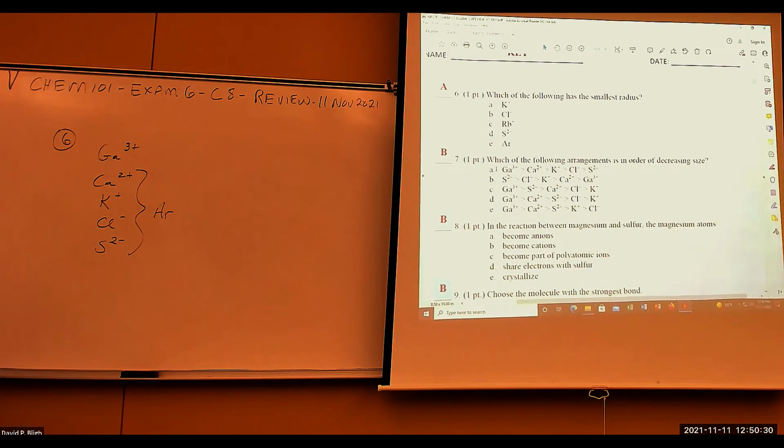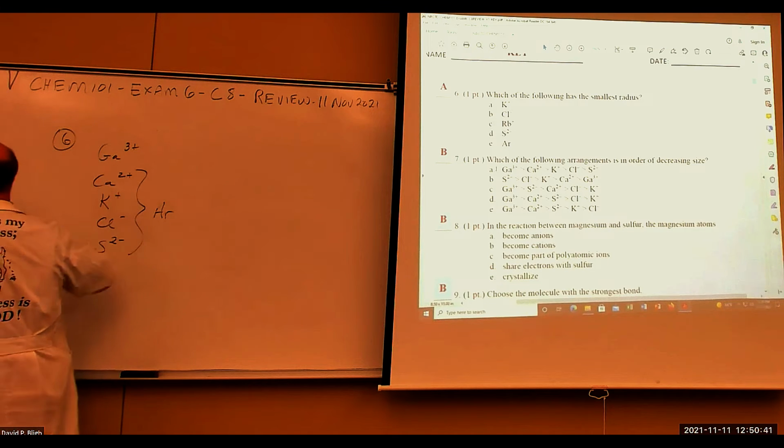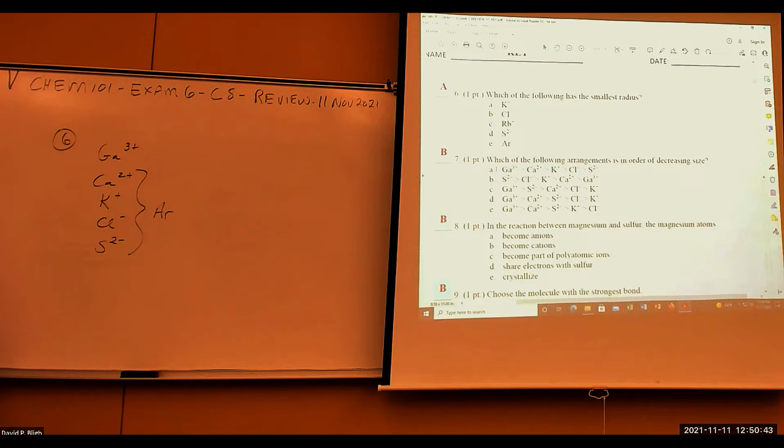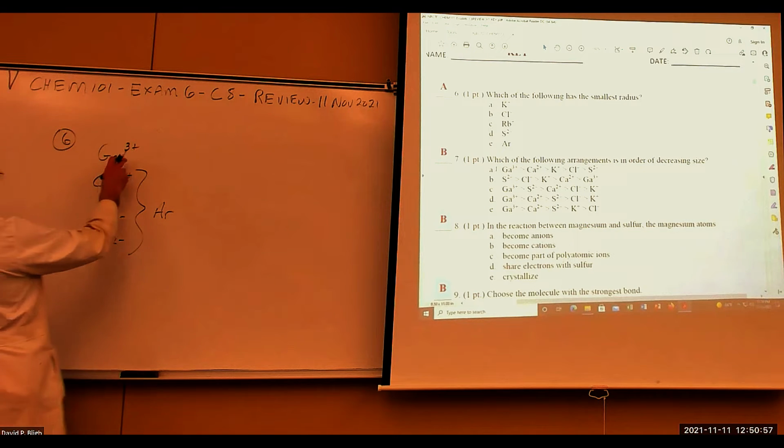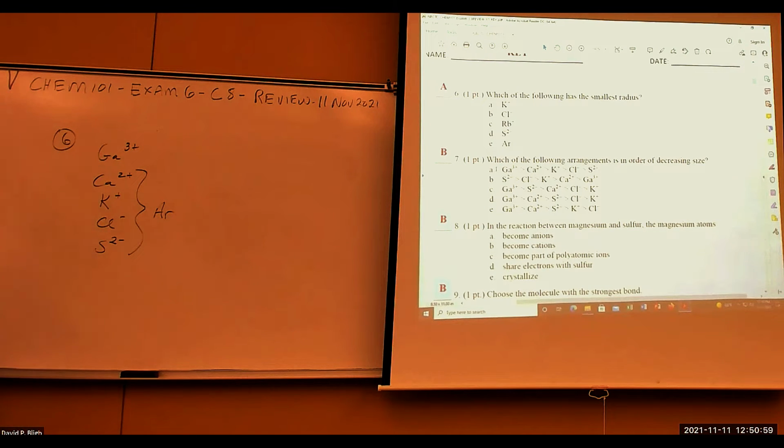Okay. Now, gallium doesn't fit there because gallium is way down here. Let's see, way over here. So a 3 plus gallium. Well, it's trying to look like argon, except that it's got all these d electrons in it. The 4s orbitals are good, but argon doesn't have any 3d's. So we have to treat this one separately in just a minute.